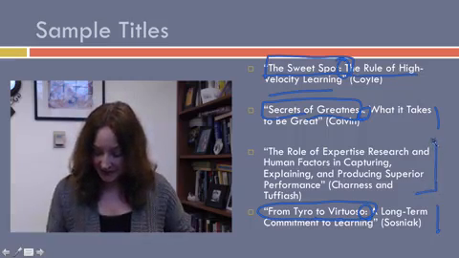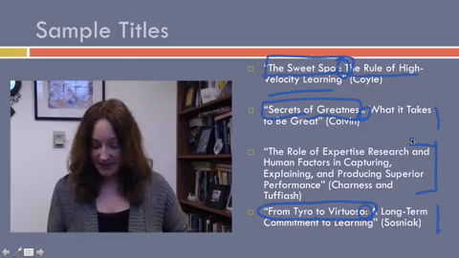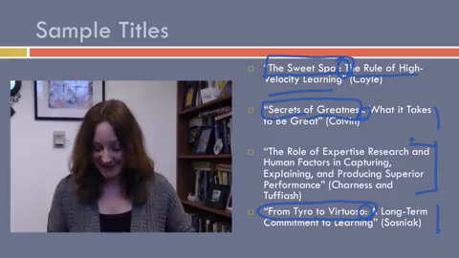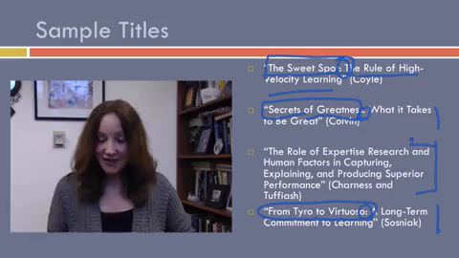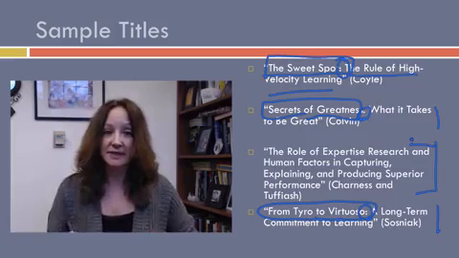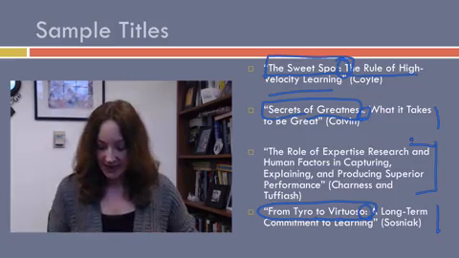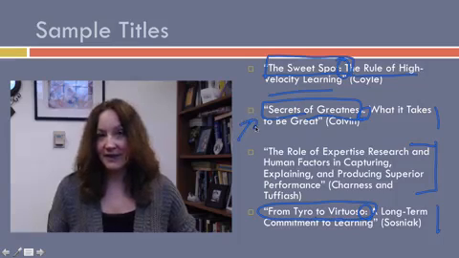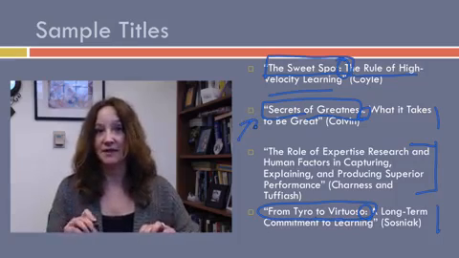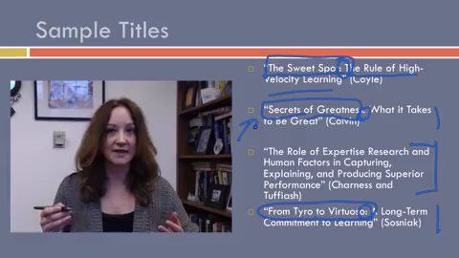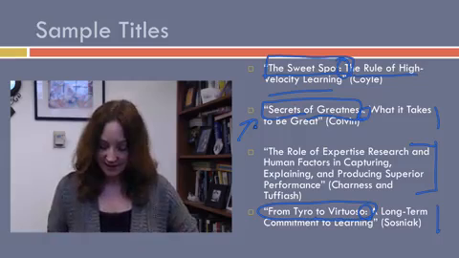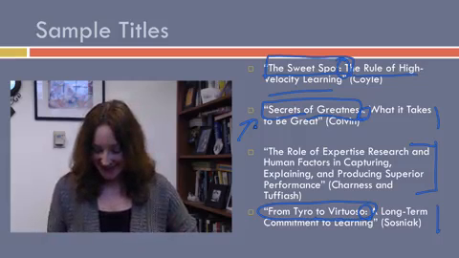This one is very informative as well: the role of expertise, research, and human factors in capturing, explaining, and producing superior performance. You can make choices yourself about the length of titles, how long or short you want titles to be, and you can decide how catchy or inviting you want that first part to be. Some people are resistant to the two-part title because they feel like it's been used so long in academic writing that it's just a formula at this point. It's still popular, I guess, as these examples show.